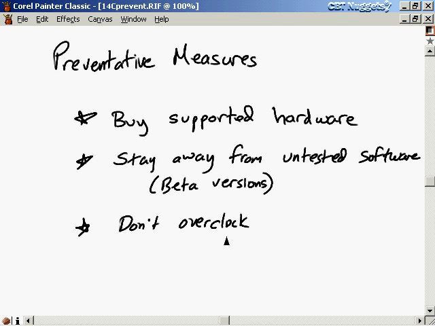When you run that processor at a faster speed, more heat is generated in the processor. The processor might not be able to dissipate that heat quickly enough, and then things are going to start to fail and break down. Okay? So don't overclock your processor because it's just a problem waiting to happen when you do that.